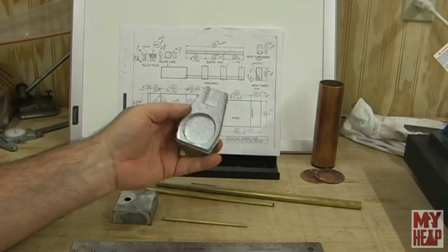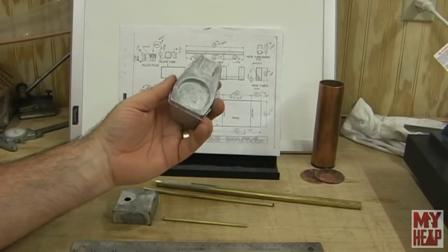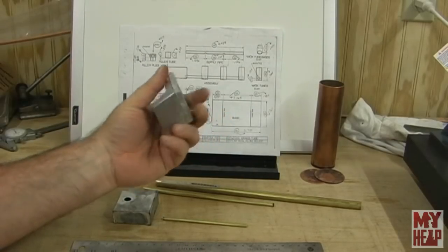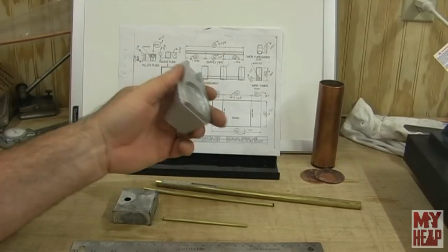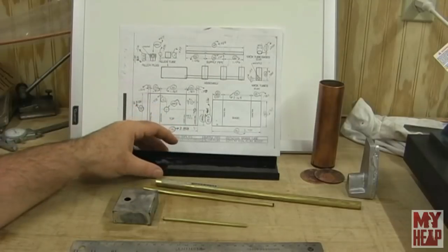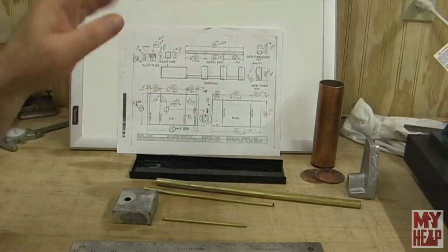It saved me from having to make some patterns and get my sand ready and all that sort of stuff. And it's damp and winter here, we're getting close to winter, so you really saved me some energy and time. And as you recall, I've already done the base. And I got a few other parts, but I digress.